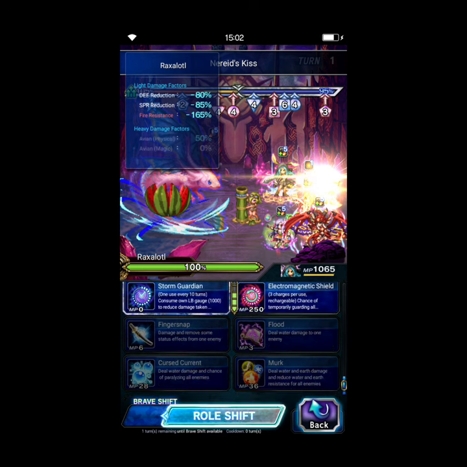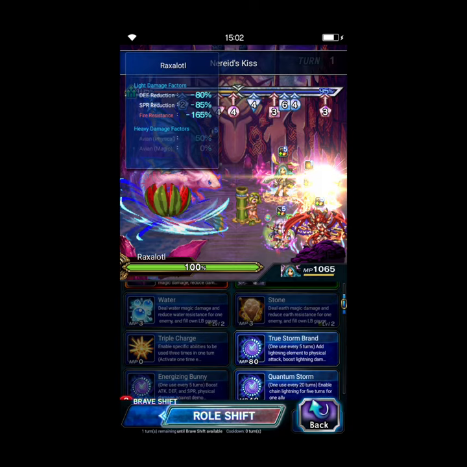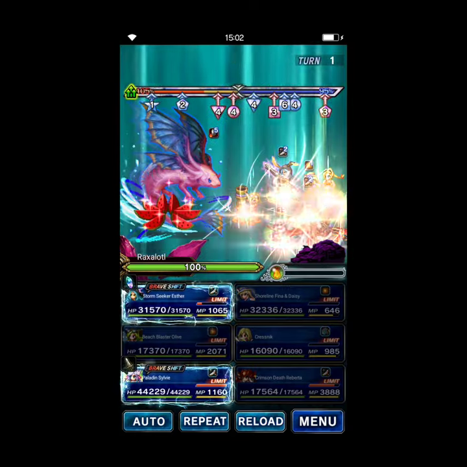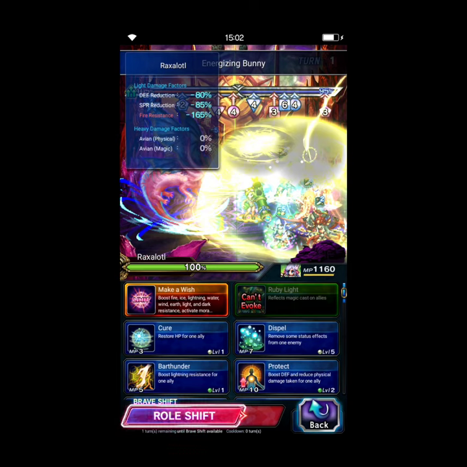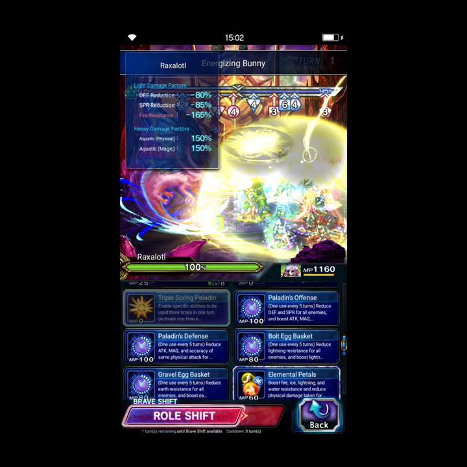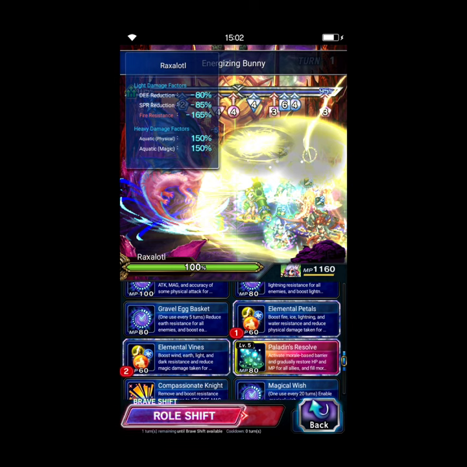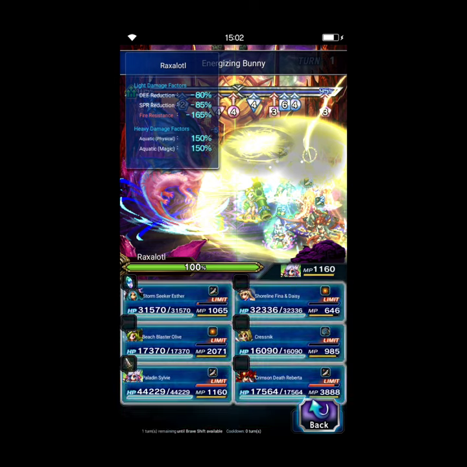Esther, in this order, is going to Storm Guardian for some general mitigation, Energizing Bunny, and two Stormbrand. That's just a stat buff, Lightning in Peril, and it fills her LB gauge. And Sylvie is going to do Petals, Binds for Magic and Physical Mitt, and then Paladin's Resolve for some regen.